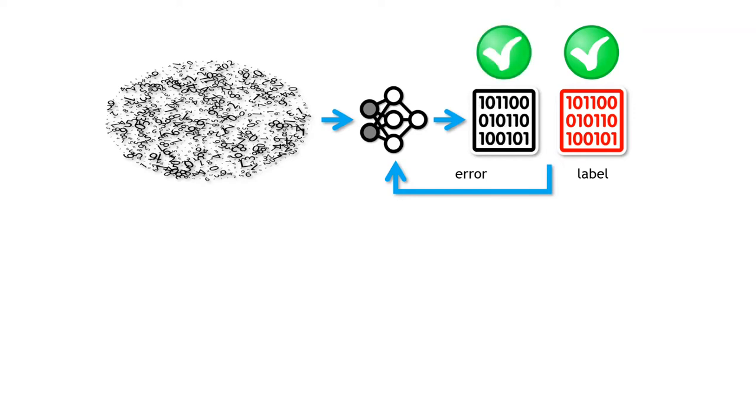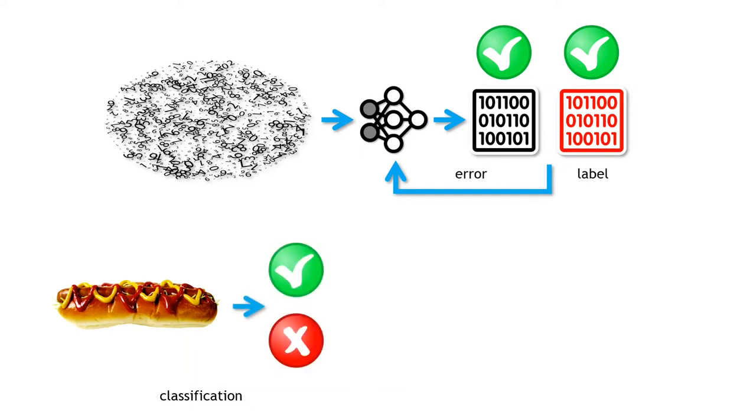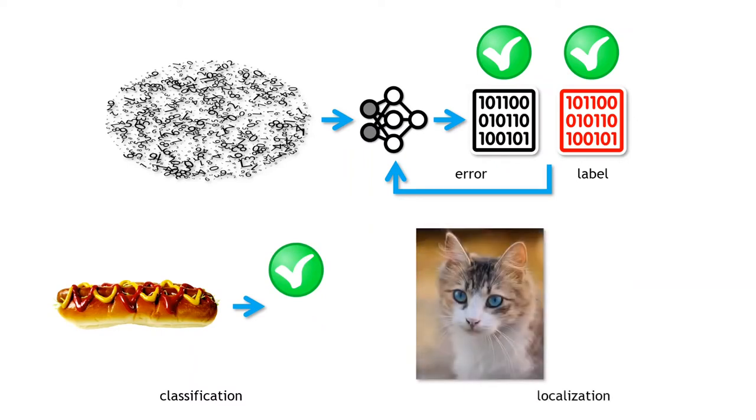Some typical applications you've probably seen before. Image classification, for example. Say a hot dog detector, where you train the model to output a simple classification, a yes or no answer. Or object detection and localization, where you train the model to output either a yes or no for an object, as well as the bounding box location for the object.